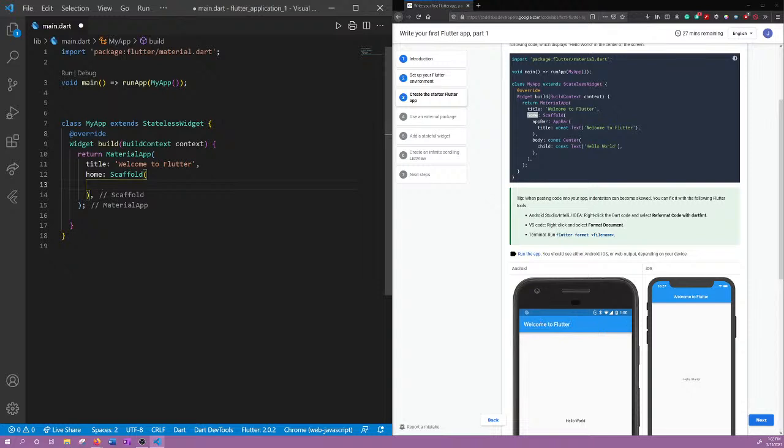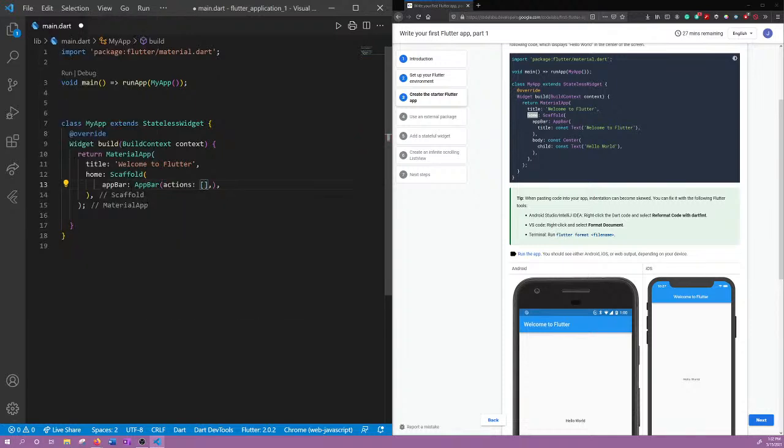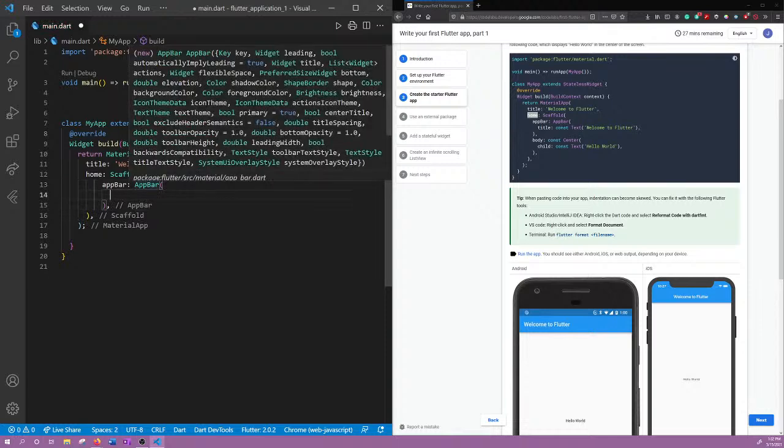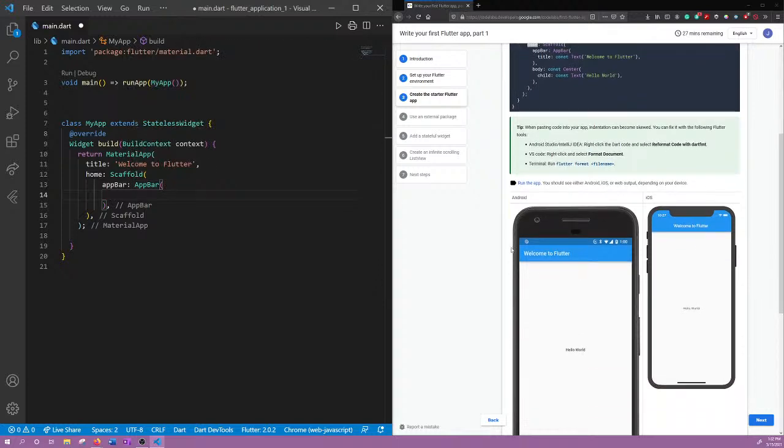So I'm going to do appBar, then we're going to do an AppBar widget. Then I'm going to press enter. In this app bar, I can place stuff. See the purple color going around. So in the AppBar widget, which is this little section here, I can put stuff in there.